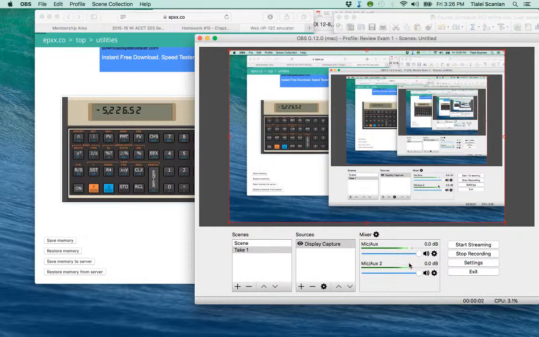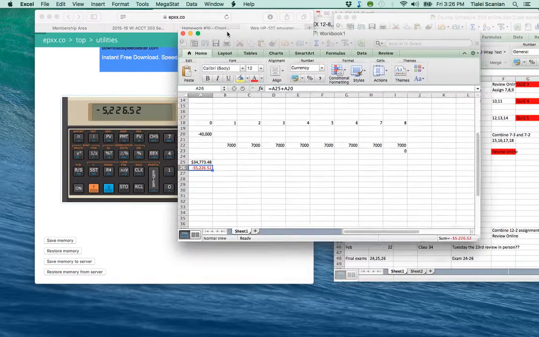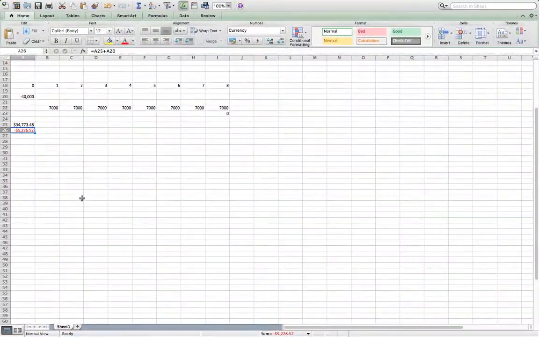Okay, so to move on to something a little bit harder, we're going to go to 12-6. And this time I'm going to start with Excel and then move on to the calculator. And even when you do the calculator, it's best to lay out the cash flows just so you know what you're going to put into the calculator. You don't have to do Excel, but you need to know what values are going to be put into your calculator, since it won't always be this easy, exactly 7,000 every single year.